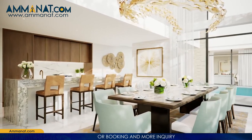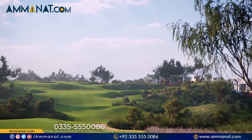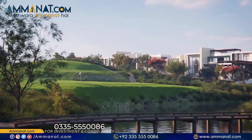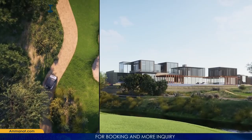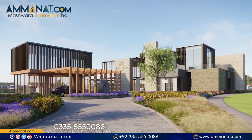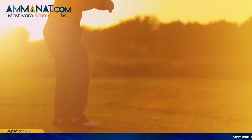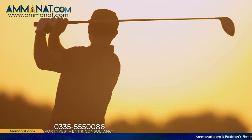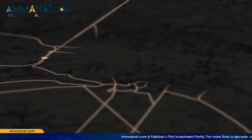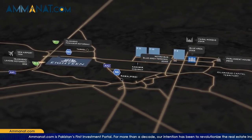They are providing a five-year structure warranty and on-time project delivery. Out of 2.7 million square yards of land, they are only using 1 million square yards for construction — the rest is green area and golf course, which you will enjoy as an inhabitant of the community. This green area has a cost they have to adjust in the prices, as does the cost of making and maintaining the golf course. The community is located 20 minutes from Islamabad downtown and 10 minutes from Islamabad International Airport, situated on main Kashmir Highway.